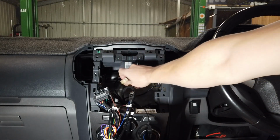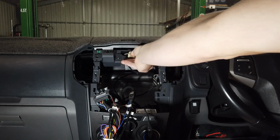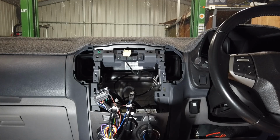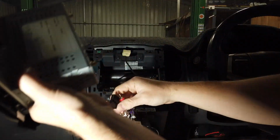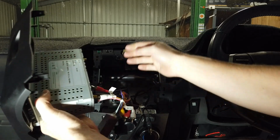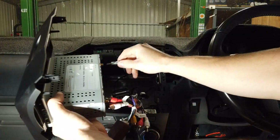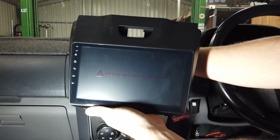Now that extra plug you had at the back there, that was for your hazard at the top, if you're wondering what that was for. So now we're going to grab the unit and make sure everything powers up and works fine. Got the head unit here. We're going to put this black 20 pin plug into the back of the unit here. Give that a good push into it, it makes a click noise, and just plug in the FM antenna. It's basically all we need.